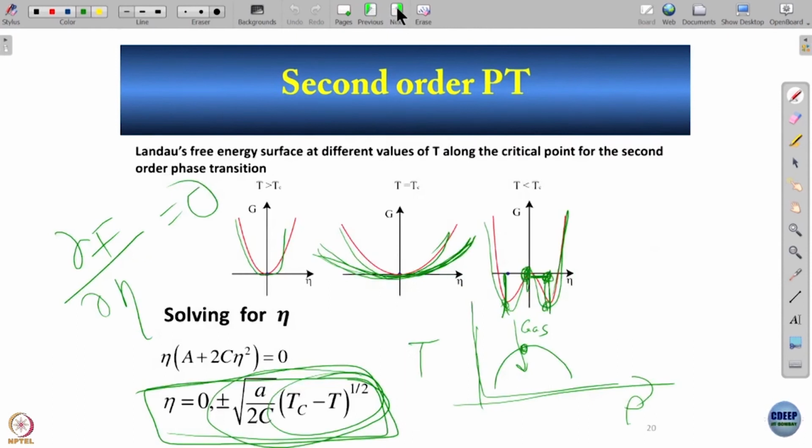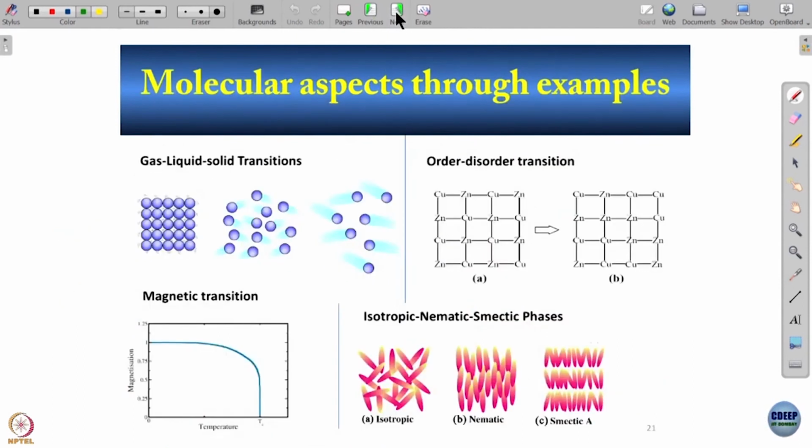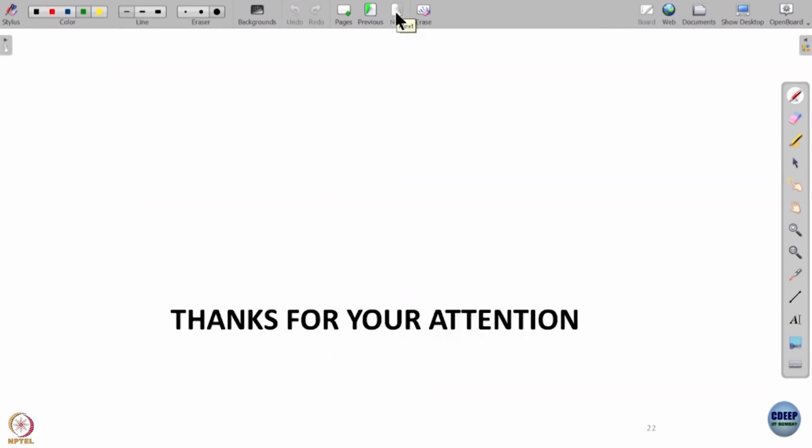Then one can go on to second order phase transitions. Many things are like that: magnetic transition, weakly first order phase transition, superconductivity, isotropic nematics. Nematic is weakly first order, almost second order phase transition. Order-disorder is a second order phase transition. Gas-liquid at the critical point is a second order phase transition. There are a huge number of things that happen in the second order phase transition. So sorry, I have to now go back and do a little bit. So this is the way second order phase transitions are treated.